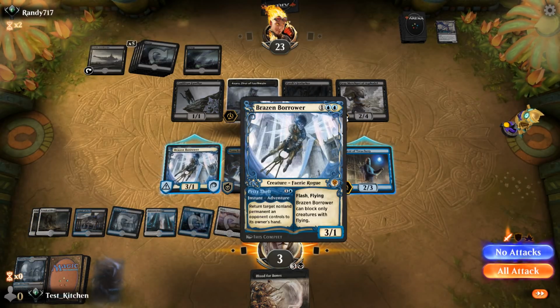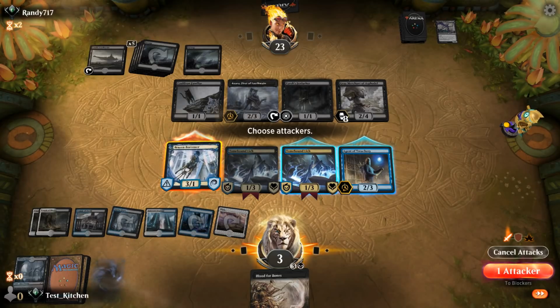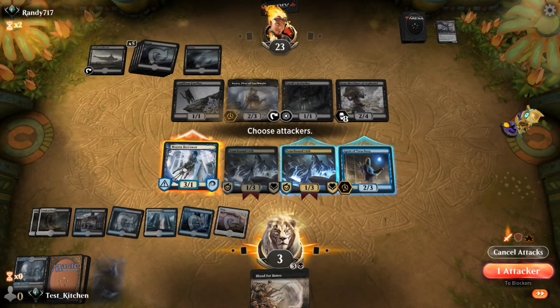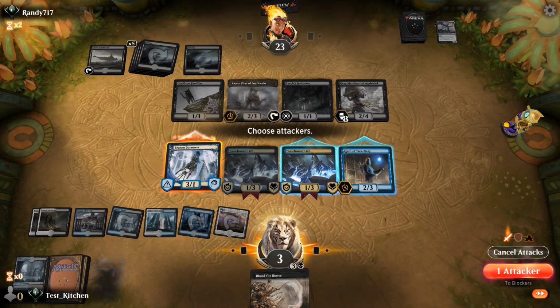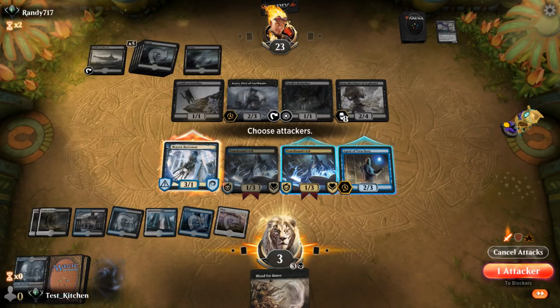Puppy dog. All right, let's put them at their starting life total. I guess we can always swing in with the Tomebound Lich. We're at 3. We'll go up to 4 from Tomebound Lich. And then they cannot quite kill us.